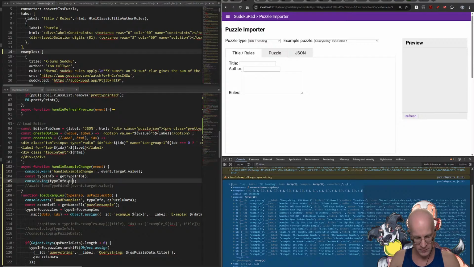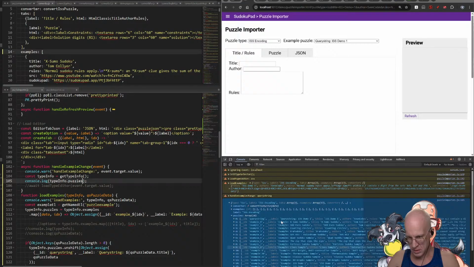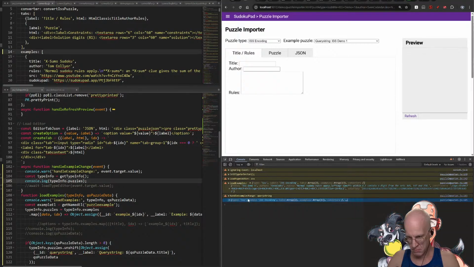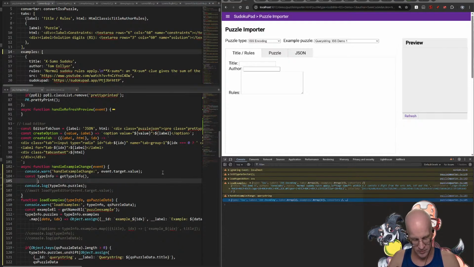So we can do type info.puzzles, event target value. So type info label equals that.